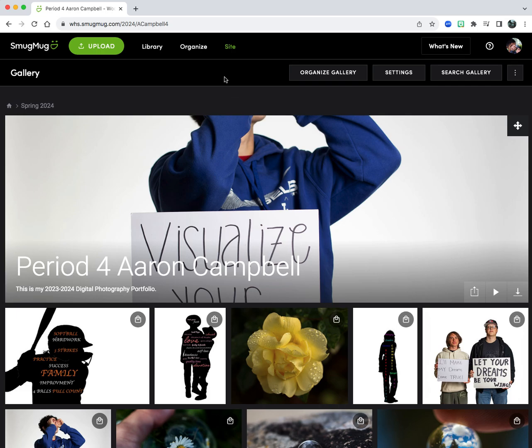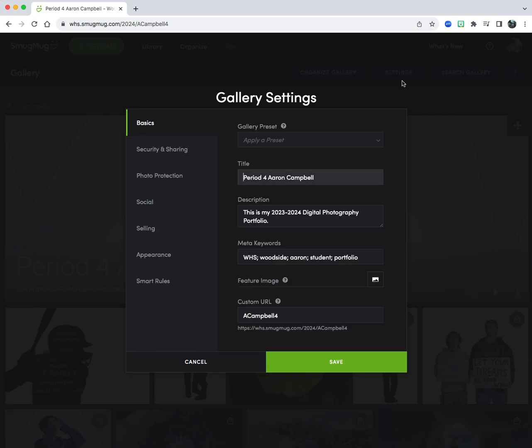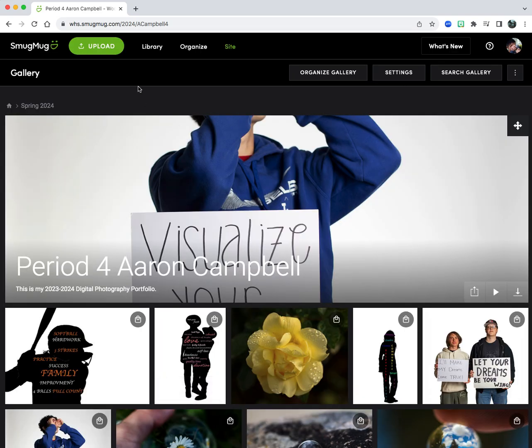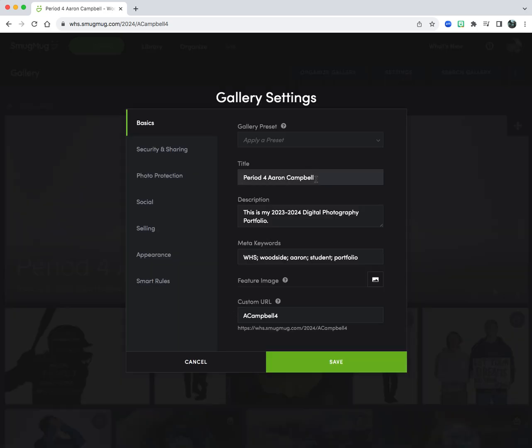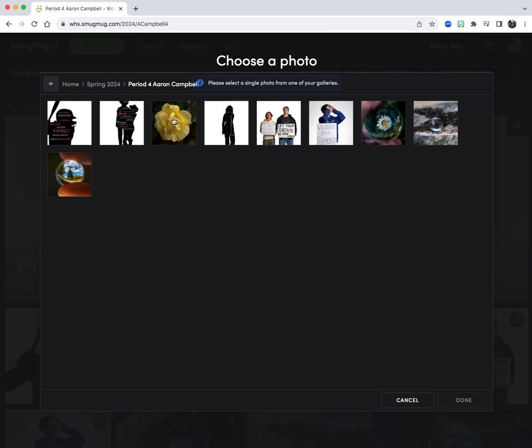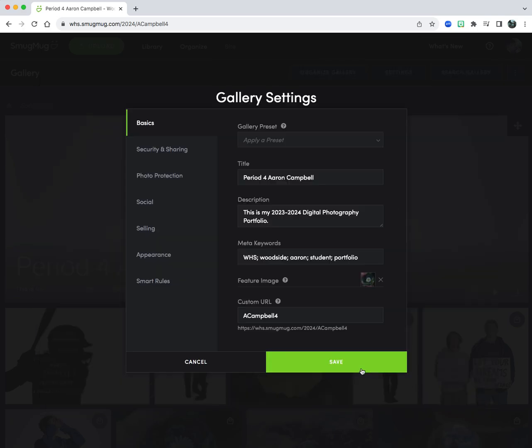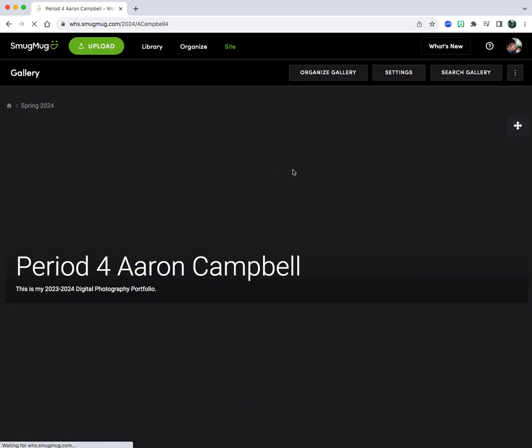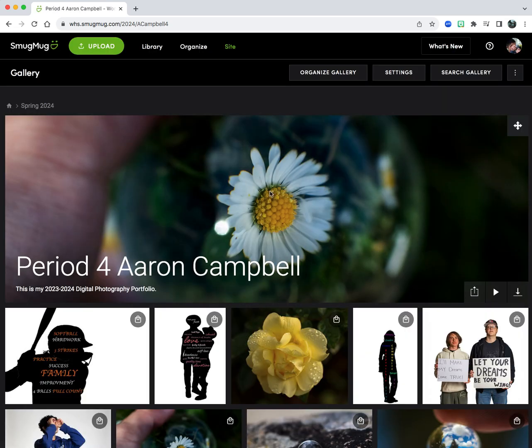And then when you're 100% done with this, you can, I think, go to settings. Yes, did you see how I did that? Let me hit cancel. Right now I'm in my own gallery. When you're in your own gallery, click on settings. That's settings just for your gallery. You can change the description if you want. You can change the feature image to whichever you want. Yep, it changes what goes up there.